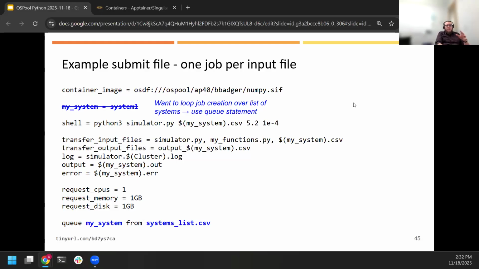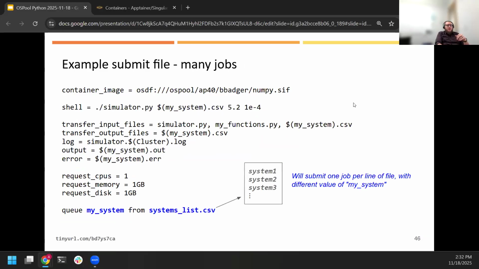And here, the list of values is just system1, system2, etc., and so on. And so now this will submit one job per line of this systems list.csv. And each one of those jobs will have a different value of my system. And so when the first job runs, it's going to use system1. Second job runs somewhere else, it's going to be using system2, and so on down the list.